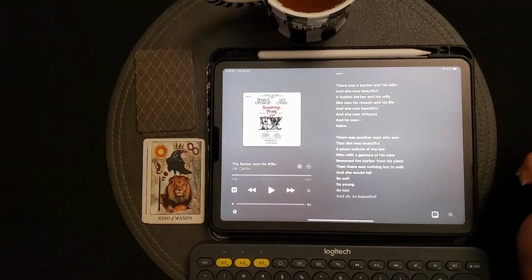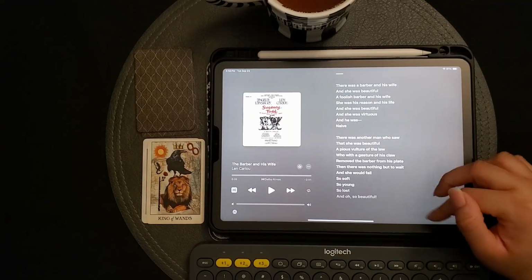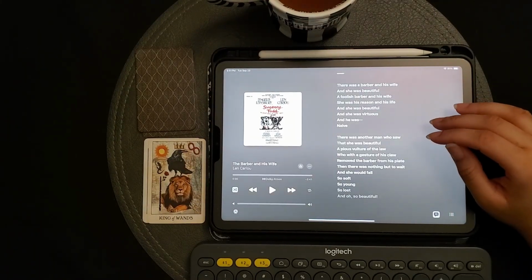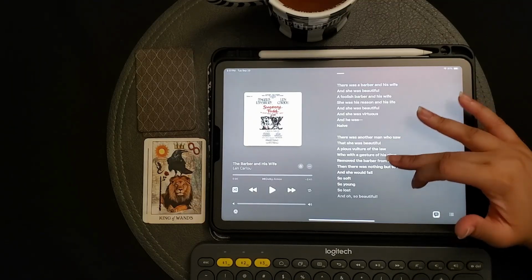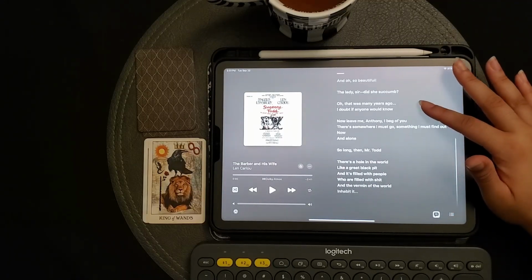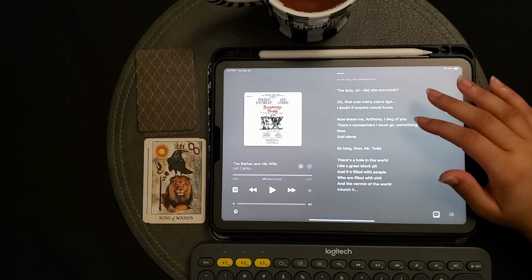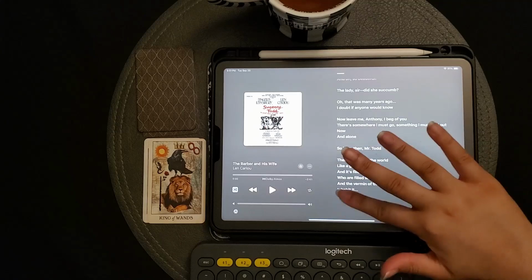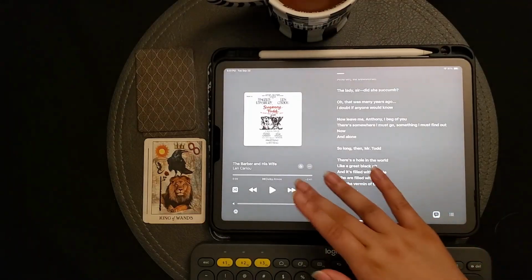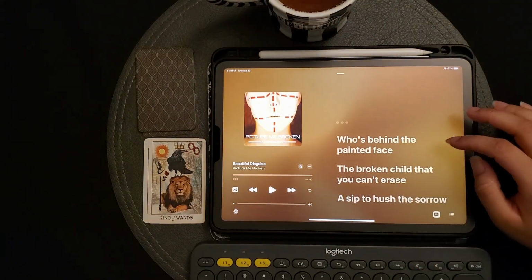Let's pull a song to see what topic he might get. Okay, so we have a song from Sweeney Todd, the barber and his wife. Well, this is basically like Sweeney Todd's backstory song, so I'm wondering if we could use this as maybe Nathan's backstory. Like, he's in the forest with Nathan and they are talking, and that's what he learns. So let's say Nathan's backstory is what he acquires during this one. And I'm gonna pull another song to inspire the encounter.